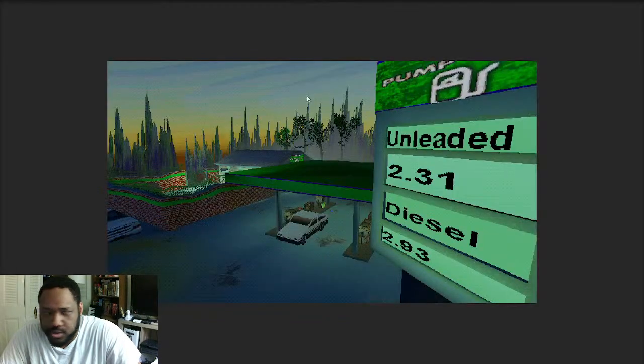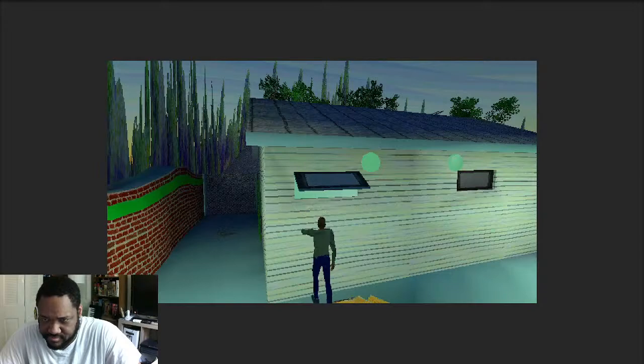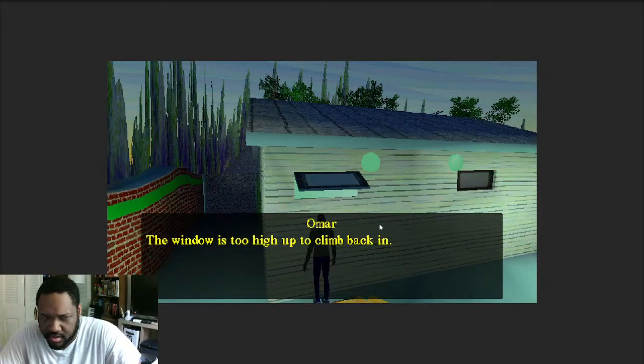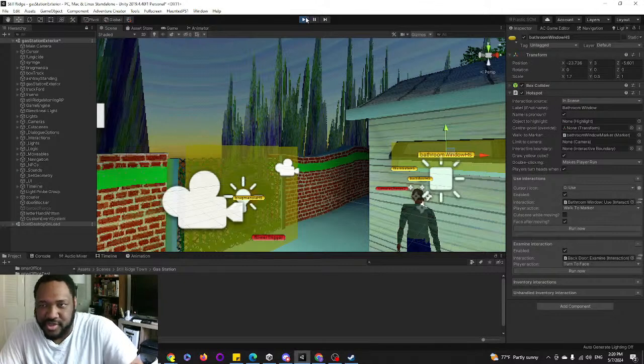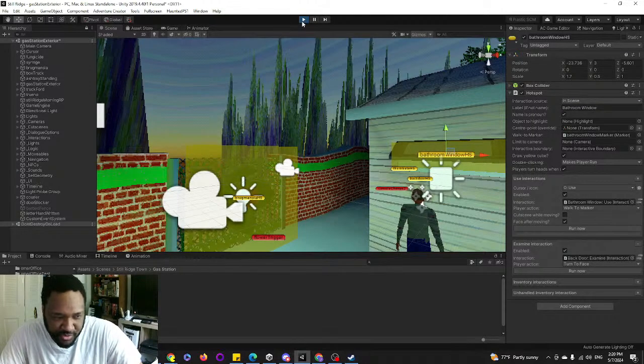All right, let's try this. This should work now. Kind of, but it's better. This will be something that I refine at a later point in time, but it does the interaction that I want it to do.